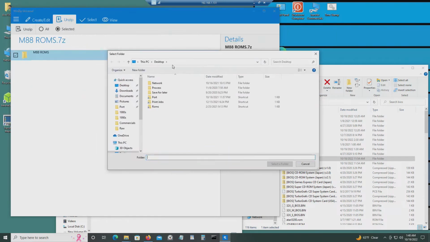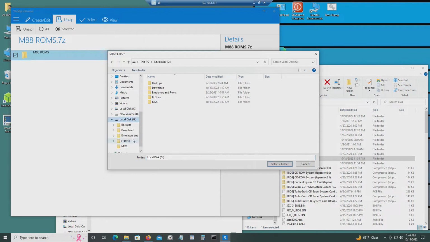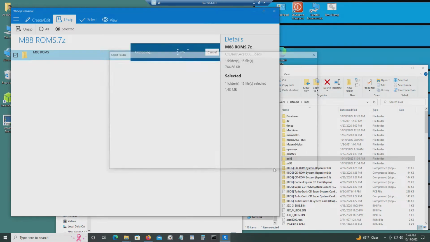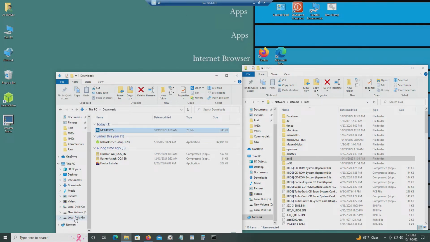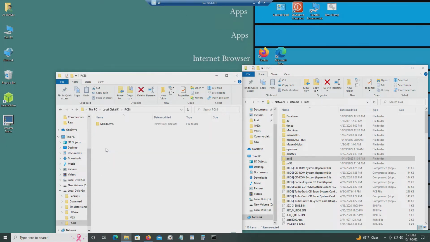The local. I want to unzip it to a folder called PC-88. So I unzip those files here.